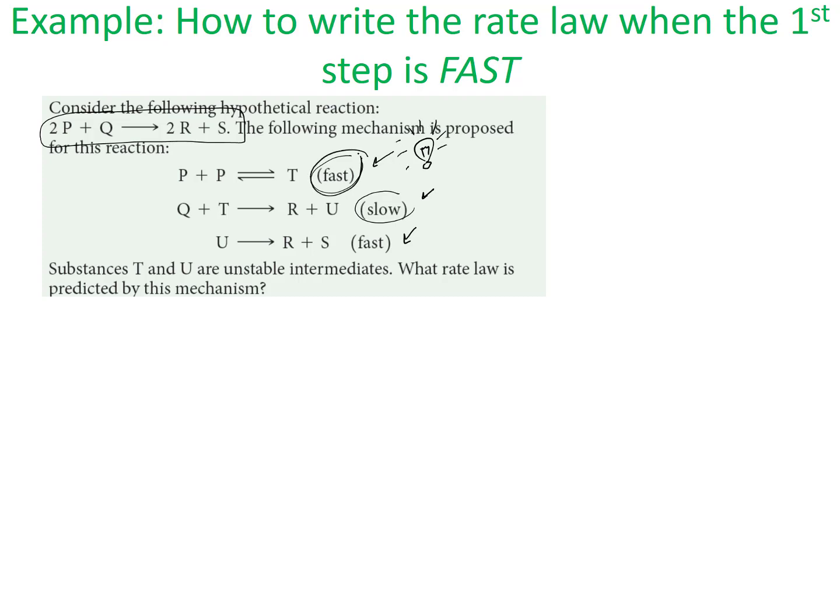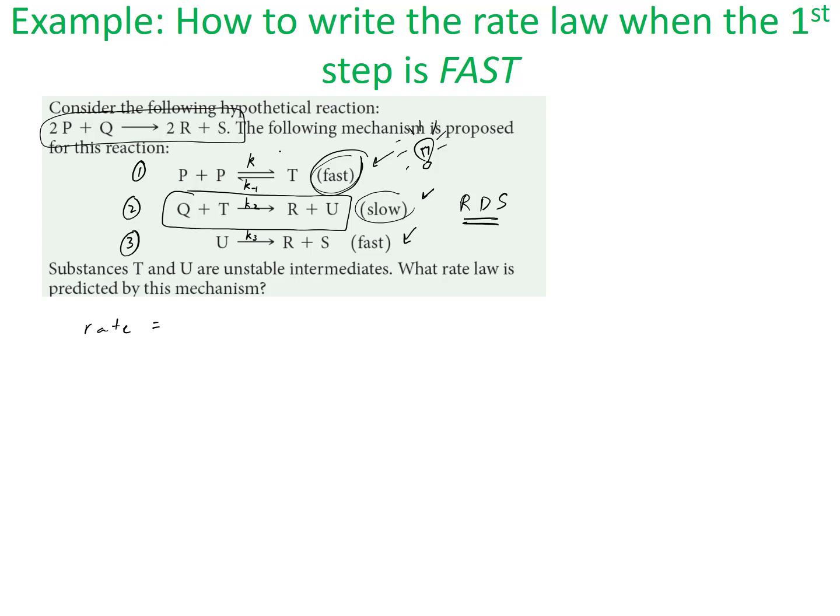This one's going to be a little more involved, writing the rate law. We can't just go like this. The overall rate is determined by the rate determining step here. So we'll write that the rate is equal to, I'm going to add little k's here. This is k1, and this is k negative 1. I'll get to that in a second. This is k2 for the second step. So let me label the steps: this is the first, second, and third step, and we have a little rate constant for the third step.